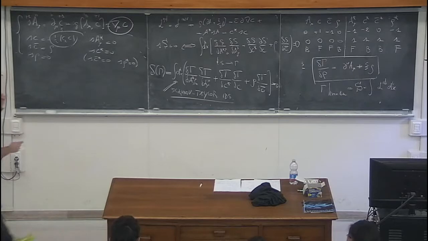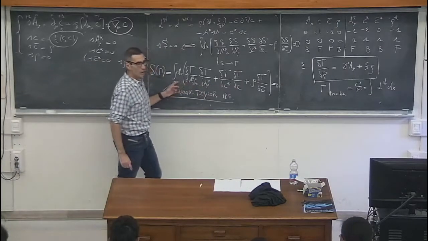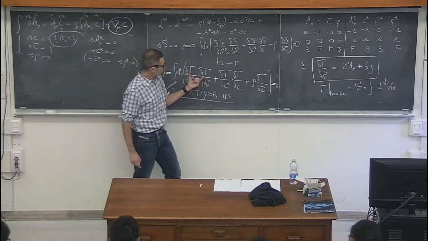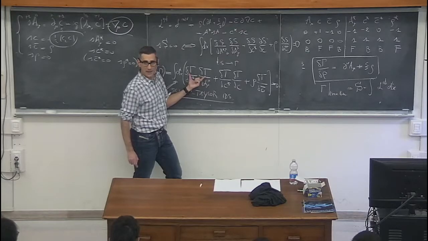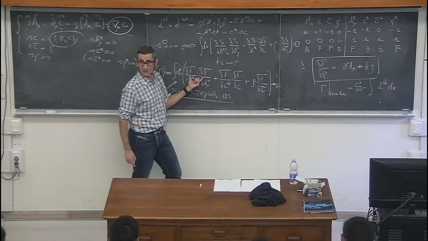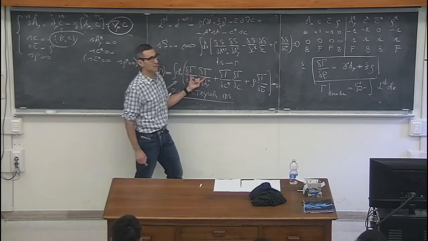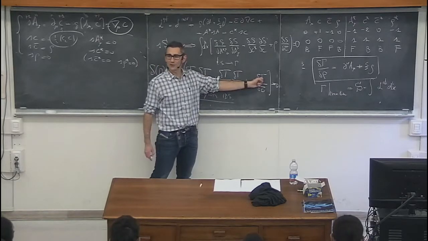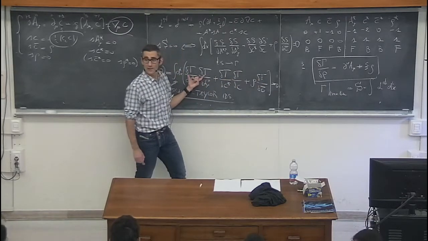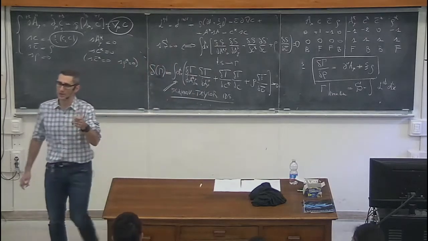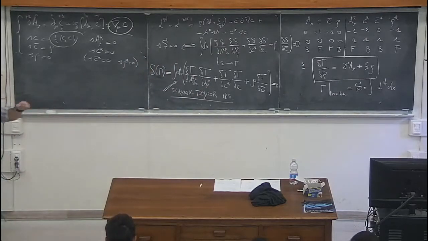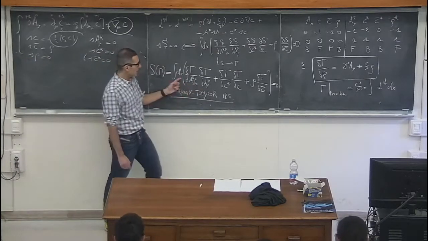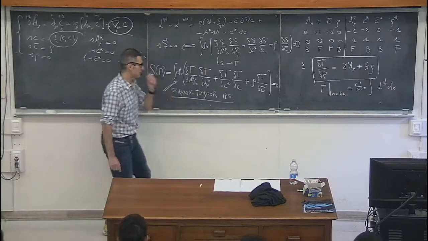Please notice the following: these identities, compared to the Ward identity that we wrote on Monday, are very complicated now, because it becomes a non-linear partial differential equation. Essentially it is a functional partial differential equation for gamma. But it becomes a very non-trivial equation because it is non-linear. The Ward identity for the gauge symmetry was a linear equation for gamma, because the gauge symmetry was just a linear transformation. But the BRST symmetry is a non-linear transformation, and you end up with a very complicated expression like this.